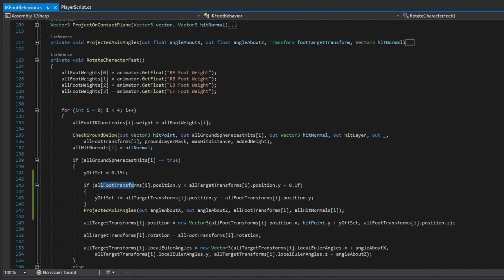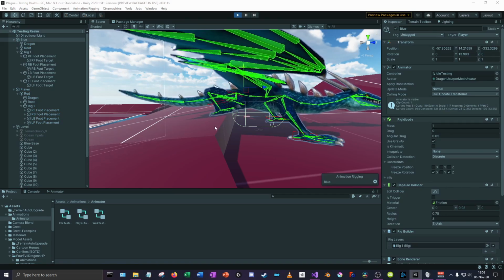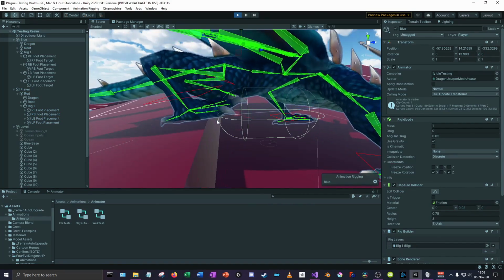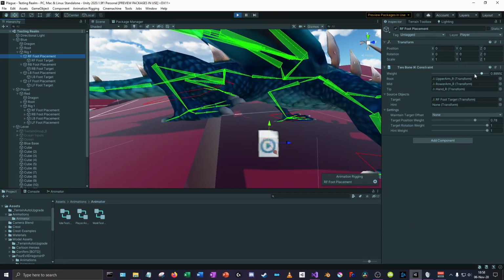Now, if the foot starts to sink into the ground, we're going to add that difference in here and then change our target transform here. So now we can go back over here. You can hit play. And now you can see these target transforms moving up and down, and that's partially based on our weight changing here.